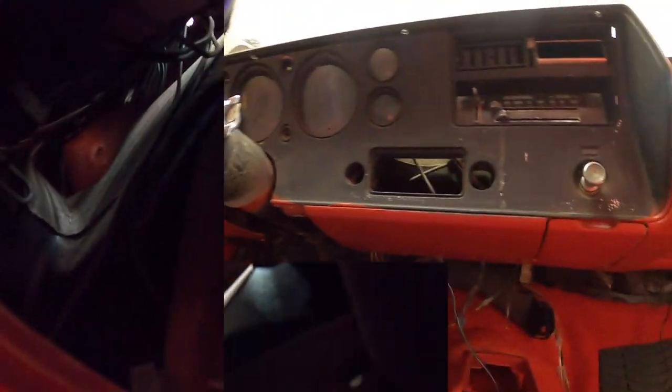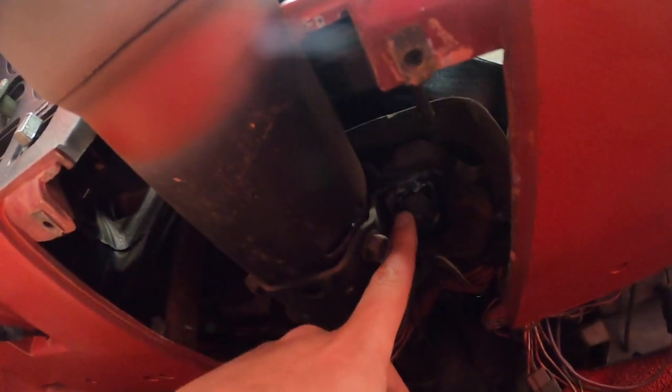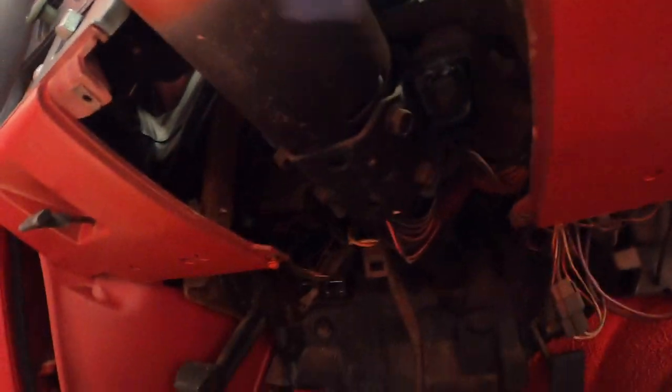Okay, so I don't know what's holding it. So I'm gonna pull down the steering column a little bit. There's two bolts that hold it up. I'm gonna try that and see if I could get a better visual of something that's holding the dashboard in there. So let's try that. There he goes, these guys. So I'm gonna try that.